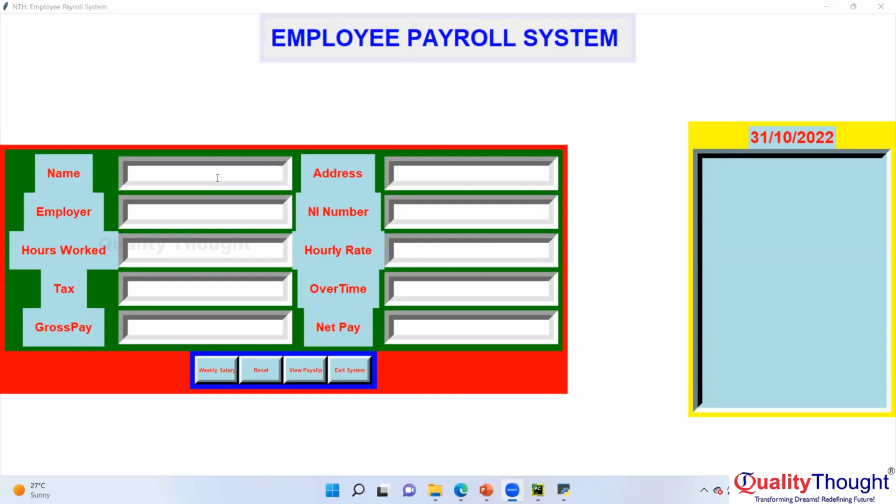So now here I'm going to enter the details. Bhavya is an employee. The address is Chicago, and the employer is Quality Thought.